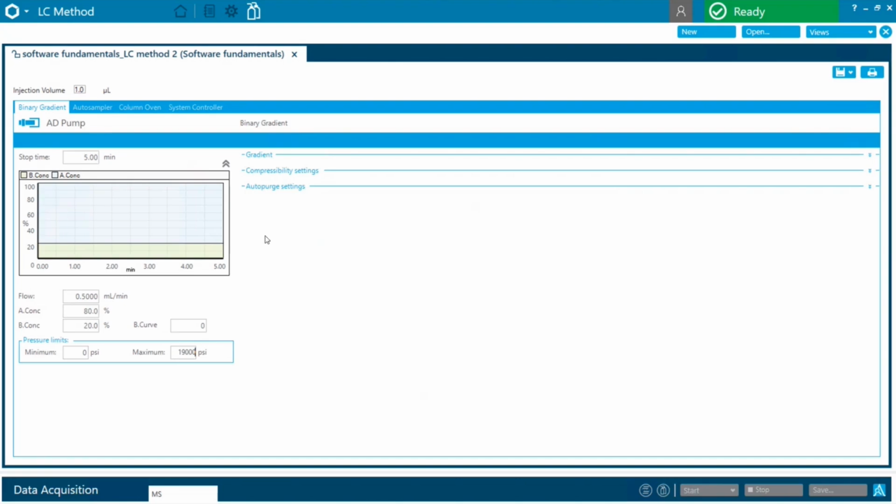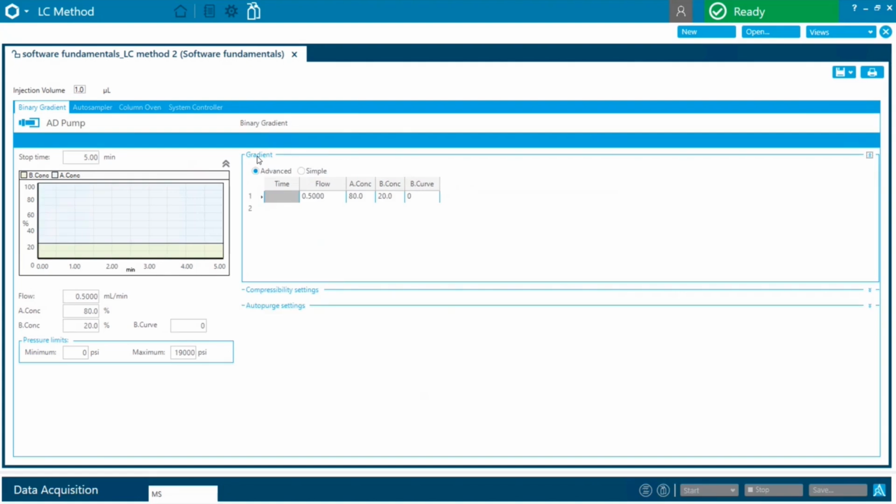Okay, so we're going to make a simple gradient method together today. So as you can see, we've got our initial parameters here already set up. So if we set up a method, we have this as 0.5, keep this the same. We set this to 3 minutes.